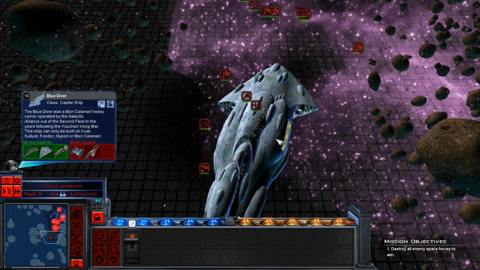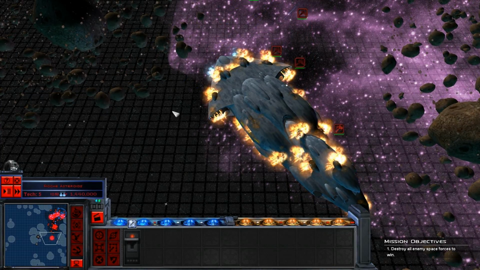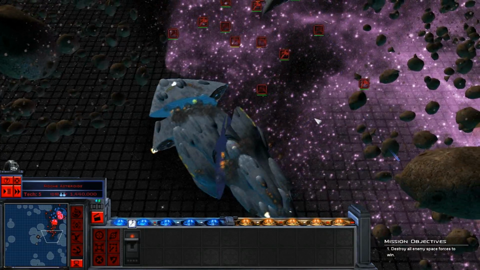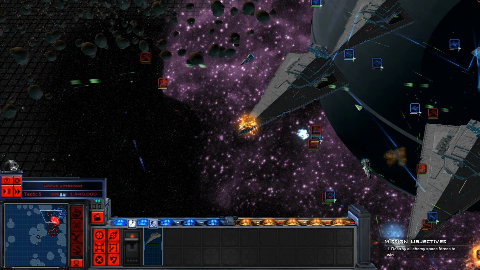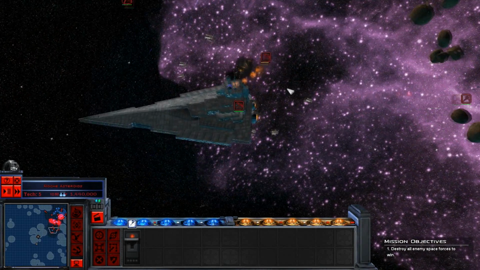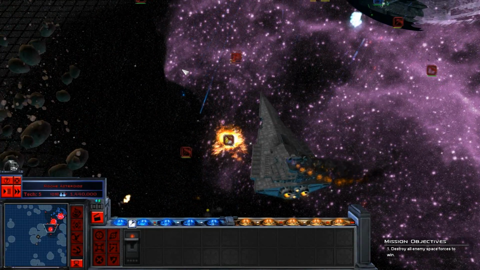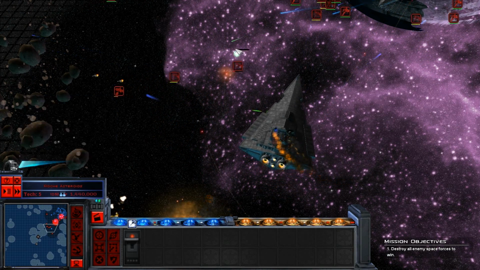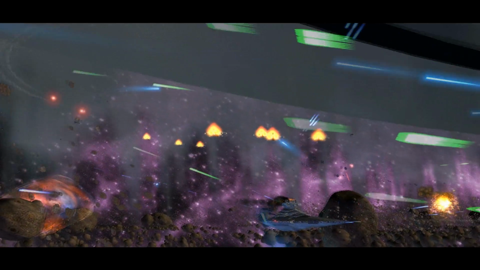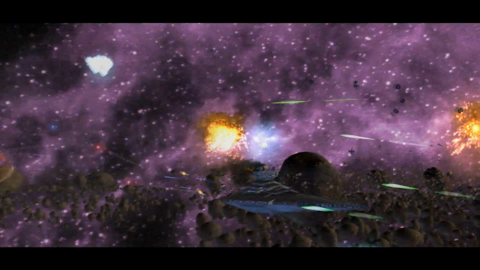Damn, it has two hangers, so yeah. No, wait, it has three hangers. That takes care of the cruisers. Pull the Victory Star Destroyer back. Fall in with the defensive line. Now I think it's just a matter of clearing up the fighters when we can. They'll soon fall without cruiser support.